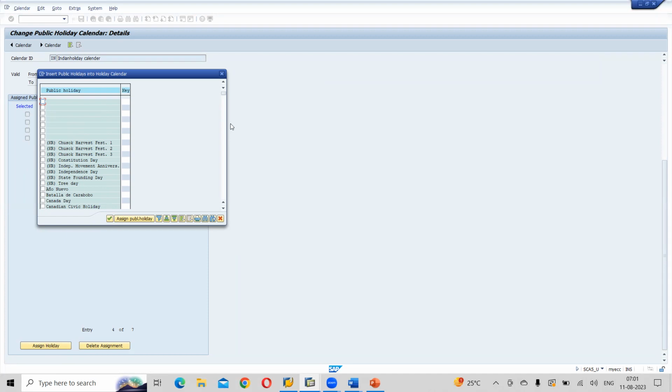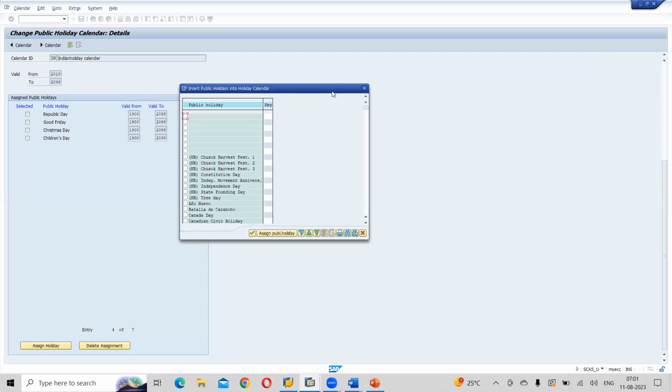But Naveen, we are not assigning the dates, right? I didn't get you. Can you please come again? We are not assigning the particular dates, right? Automatically it will pick. See here, we are mentioning the year, right? Okay. Yeah, according to that year, automatically it will take that particular date whenever it falls. Okay.